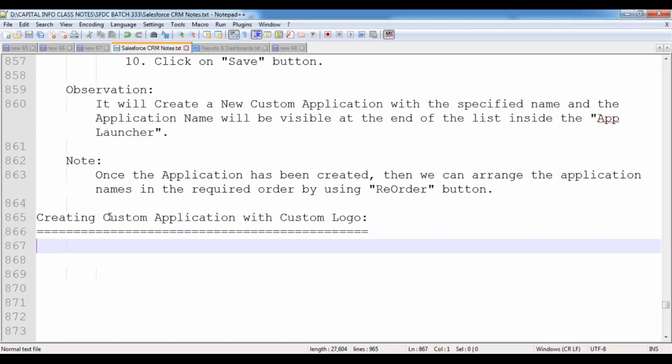I would like to create the custom application with my own image as a logo, that means a custom image as a logo. How can we implement this functionality? Let's see practically.